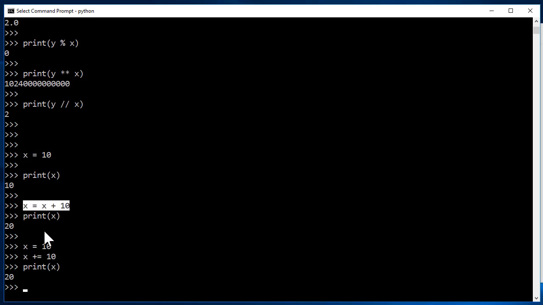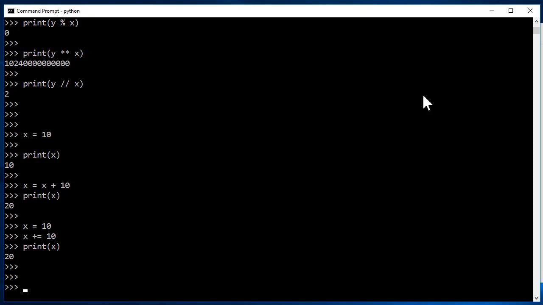You get the idea. Now you can replace this plus, or arithmetic operator addition, with any other operator: minus or subtraction, multiplication, division, modulus, exponential, floor division. Any operator that you want, you can make use of. These are mostly called the assignment operators.